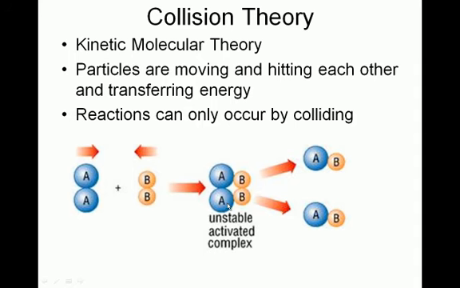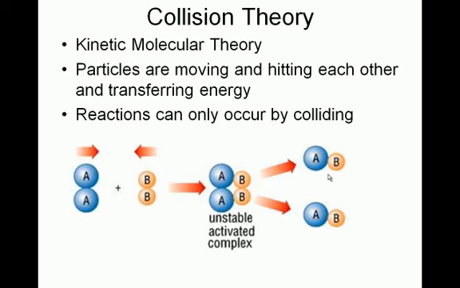This activated complex is extremely unstable, and it's very, very short-lived. It doesn't last very long. It's unstable and then breaks apart, and then we get what we see here, our new products. So we have reactants A and B coming together, they hit each other, and they'll make products AB.